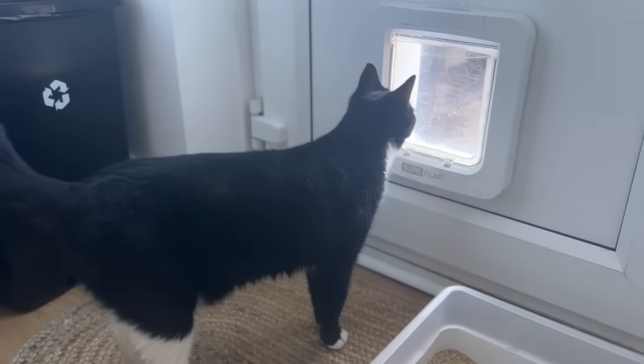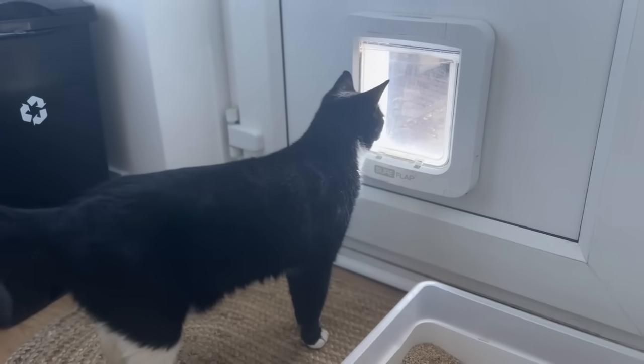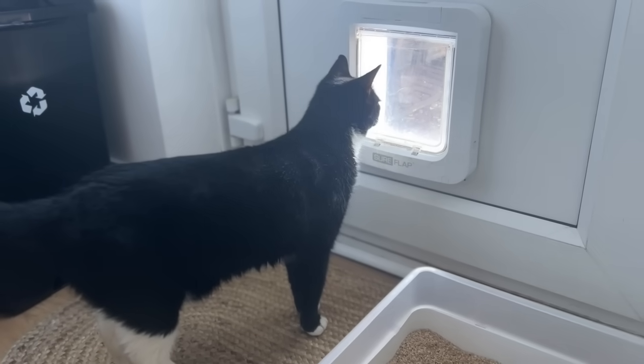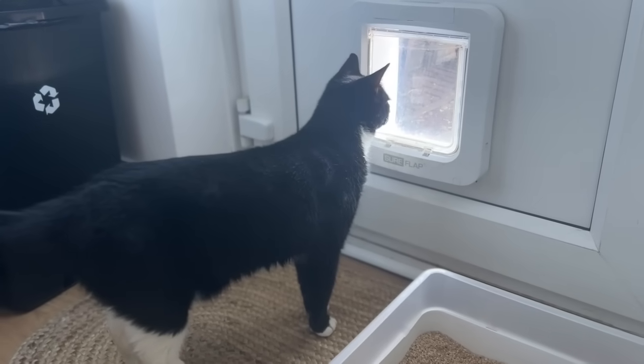I don't really know what to do, apart from get him to the vet. Should I keep him in forever? Should I move? Should I not panic until I know what's wrong with him? Are you looking at a cat out there? What's going on? I can't see anything. Okay, I've just rung them and they've got an appointment at 2:30 today, which is great. Sorry, Jack, he's crying because he wants to go out, but he's not going out. Tough love.